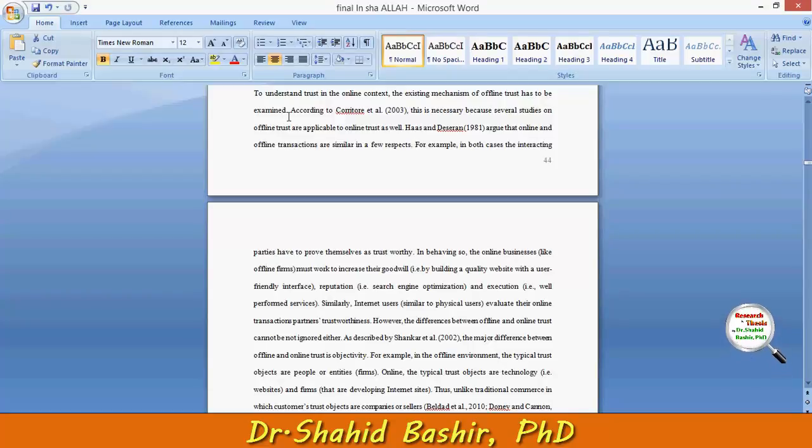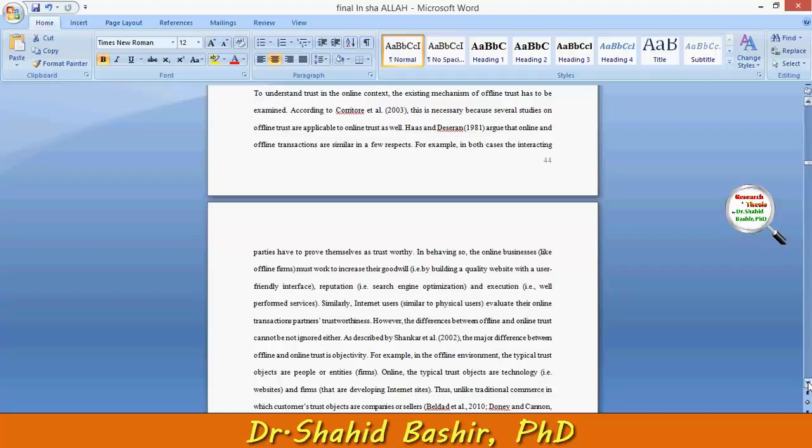If I didn't tell this to the readers, somebody might ask why you make a big base of it. According to this person, this is necessary because several studies on offline trust are applicable to online trust as well. So there was a reason why I spent all this data and time exploring the concept of consumer trust in different disciplines.